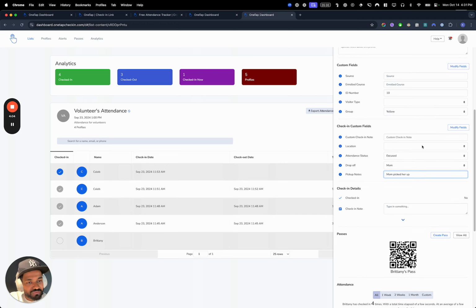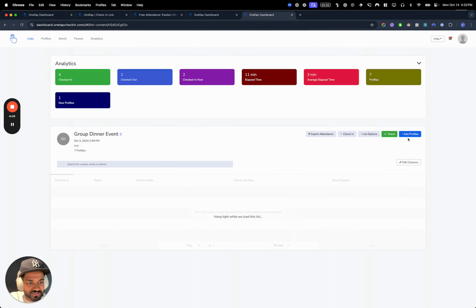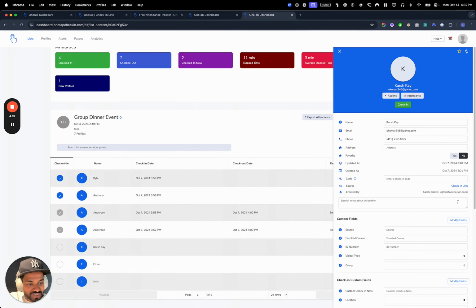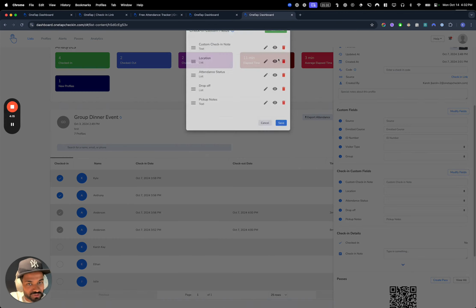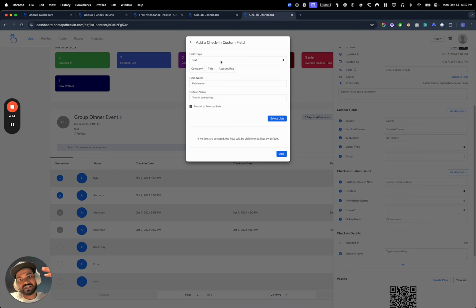And then, for example, if you're throwing events, it's also pretty cool, because what you can do is add a custom field over here. And by the way, whenever you create a custom field, you can also create a specific custom field for only this list. So over here you can say restrict to selected lists, and say this is only for that list. So you don't have to worry about that custom field being everywhere, and it's just specific to that list. So it won't show up unless it's that one list.